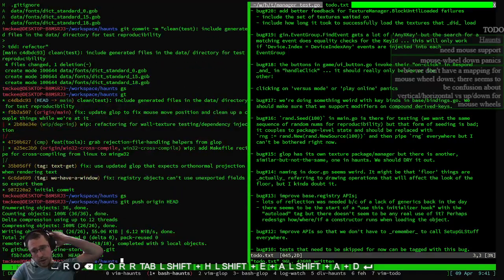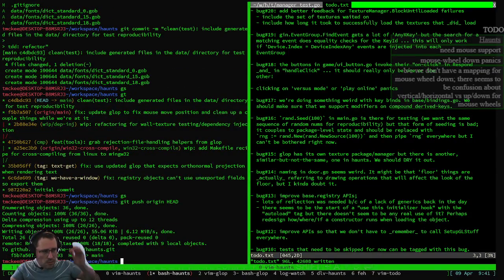Not having to generate those files might be the thing that's slowing it. Well, might be enough to make it fast enough to work.